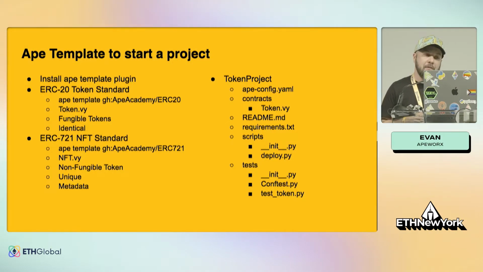Another contract that we support is an ERC721, which is the NFT standard. Once again, that's a non-fungible token and therefore unique, and it has metadata associated with it that allows for linking assets and other things. You can see on the right-hand side here the file structure that is created when you use the template. Is it on the right for you all, or is it just for me? Okay, sweet.